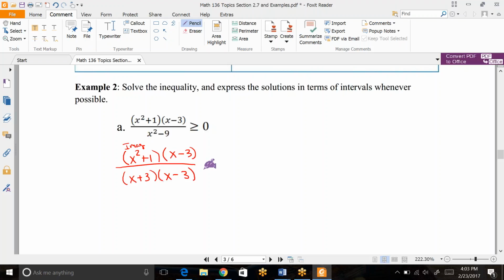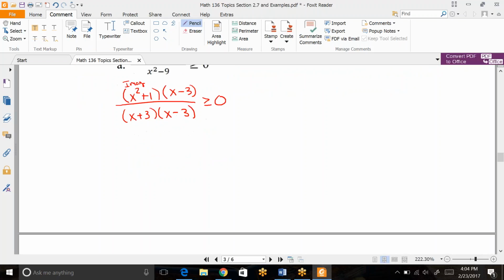Now, do not cancel out the x minus 3's. If you do that, you lose a critical value because this is a 3 and it does show up on both top and bottom. So when we do our critical values, we list what we get from the top and what we get from the bottom when you're doing a rational. So x squared plus 1 is x squared equals -1, which we just said a minute ago is imaginary, not a critical value. So that's just a side note. That's why I'm not going to be doing anything with the x squared plus 1 in terms of finding critical values.